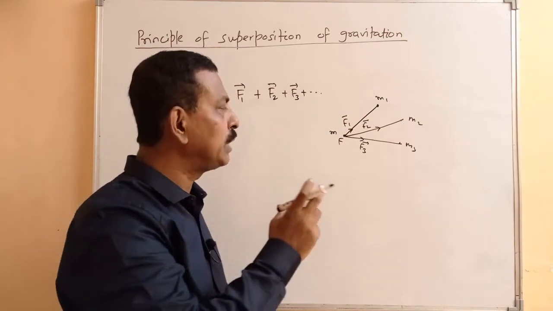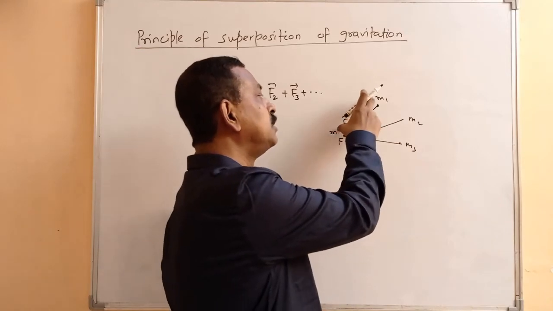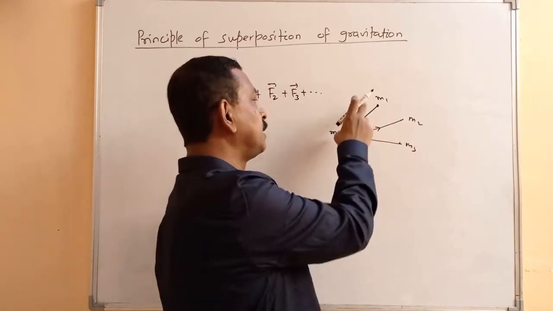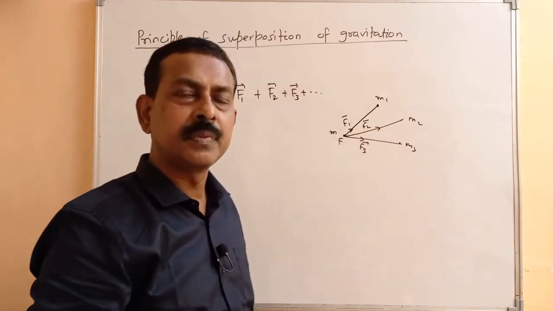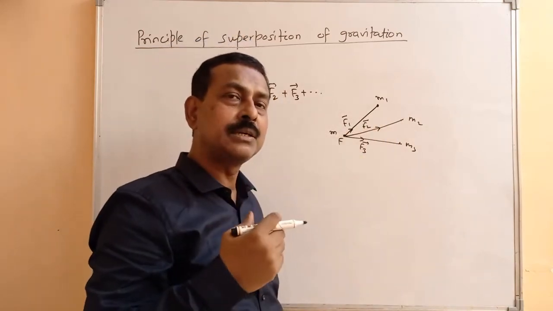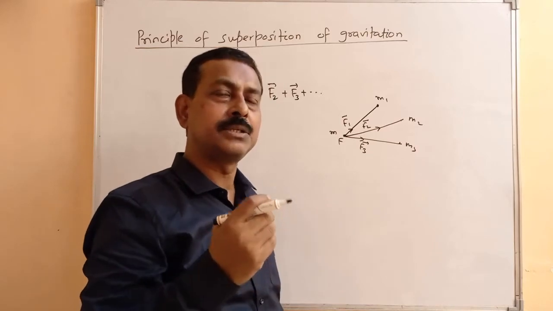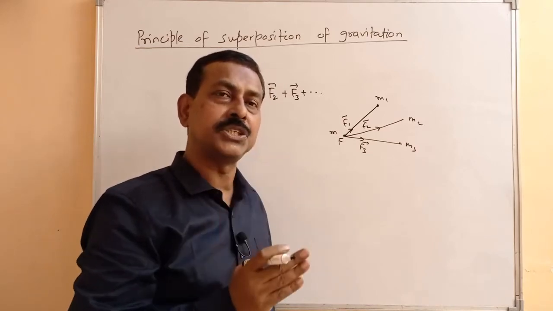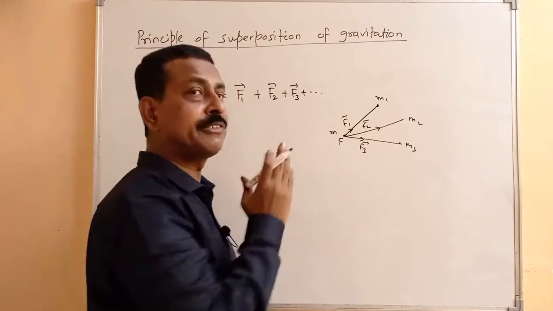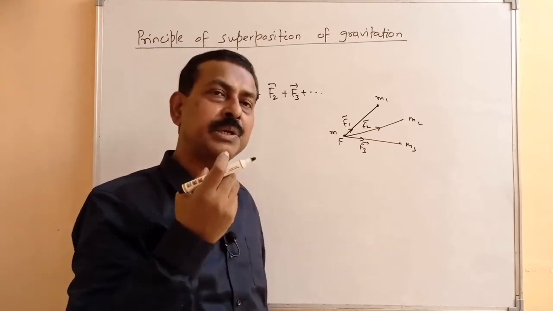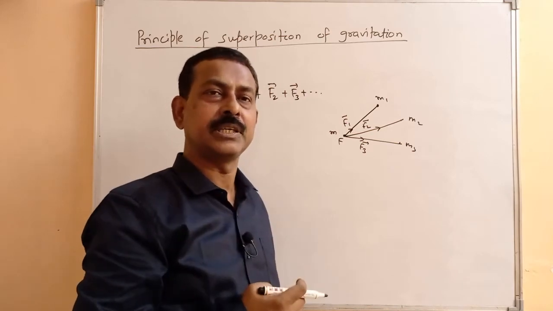Normally, we calculate what is the force of gravitation due to a pair of masses there, say between M and M1, M and M2. We have calculated. But when we have to find the resultant, we normally just add it. It should not be a normal algebraic addition. It is a vector addition, because this is a force which is a vector quantity. So obviously it will be given by vector addition there.